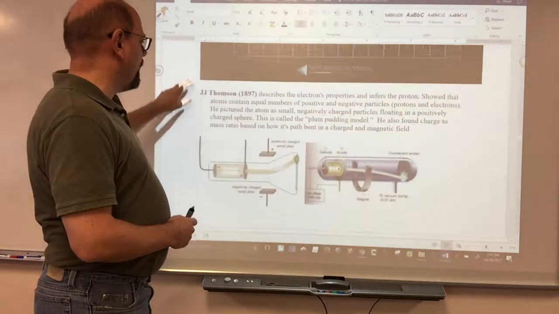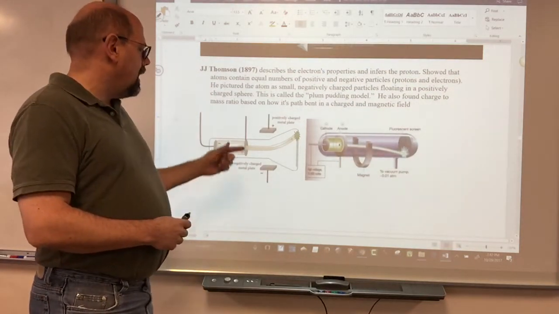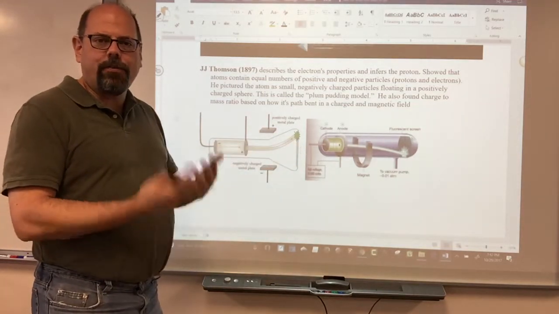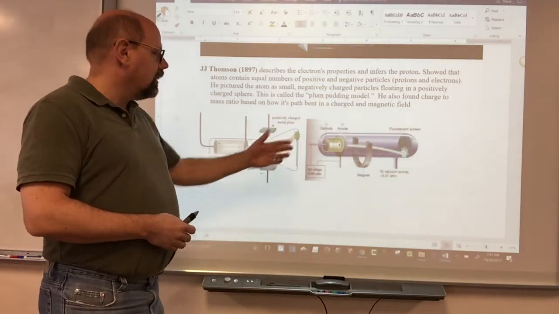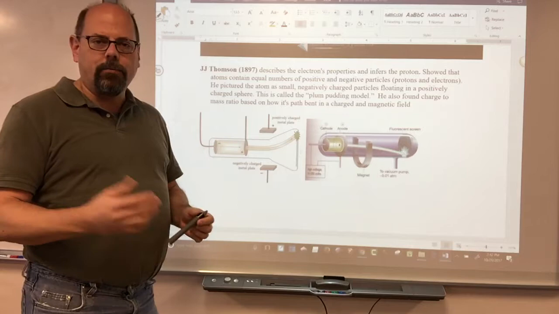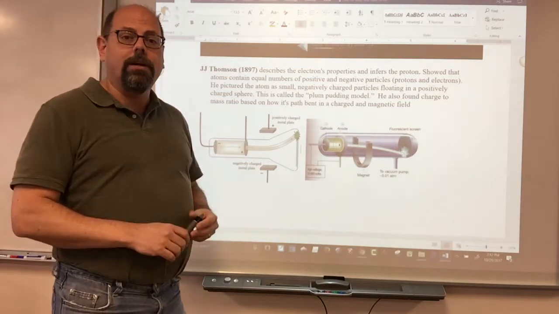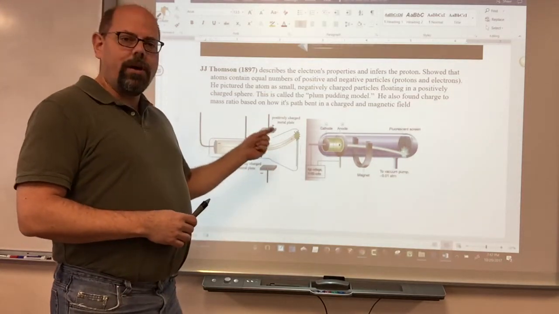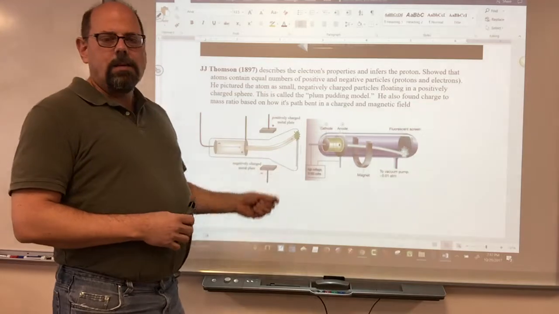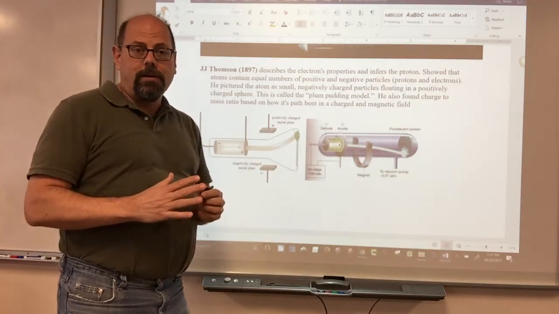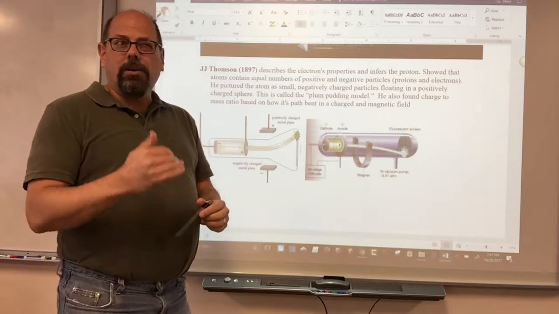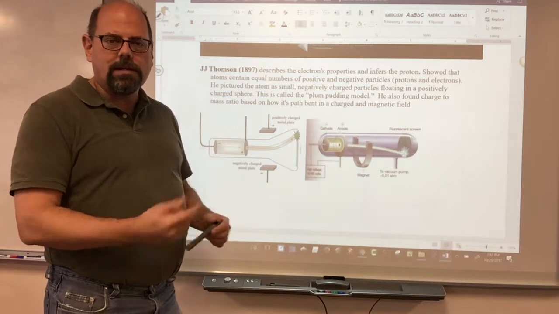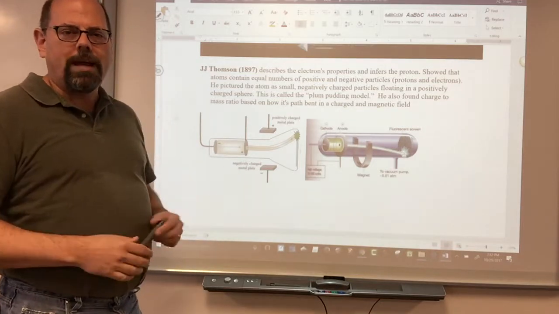Okay, so that was in the late 1800s. It was about the same time, just about before the turn of the century, that Thomson came through and said, you know what, we have some experiments. We can take that beam and we can see if it's influenced by an electric field, and he saw it was. You also could see if it was affected by a magnetic field, which we know traveling electrons, traveling current, interact, and they have their own magnetic field. So he was able to show, I think I can figure out what the charge of that beam is. The trouble was if it was a bigger particle or a smaller particle, it would curve less, and he could only tell if it had twice the charge, but it was twice as big as well, it would curve the same as if something half its size and half its charge would. So he only knew the charge to mass ratio.